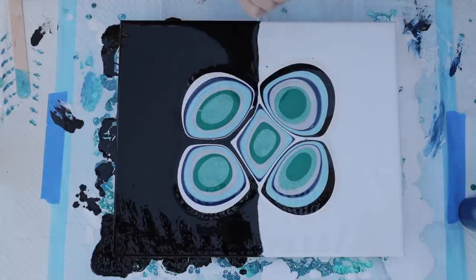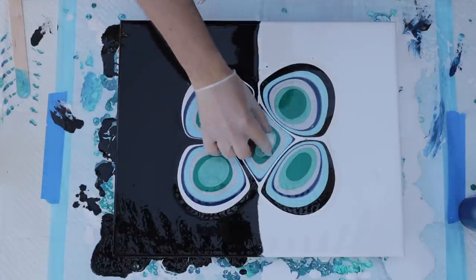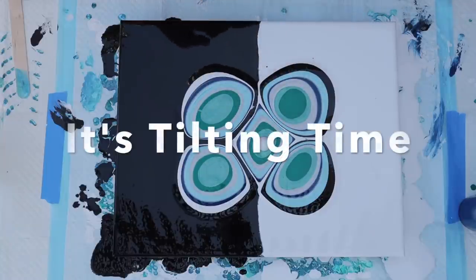So it is now, in fact, Jeremy, tilting time. Indeed it is. Let's tilt this bad boy out.